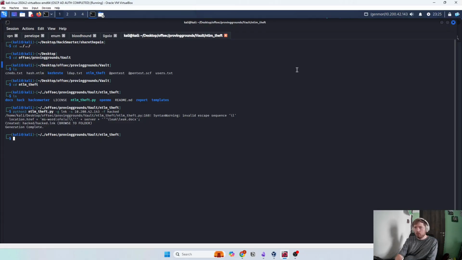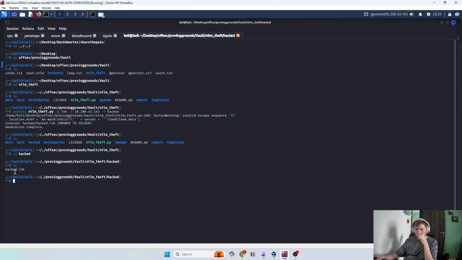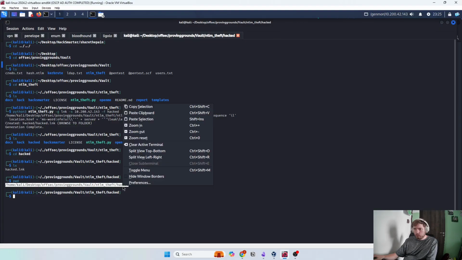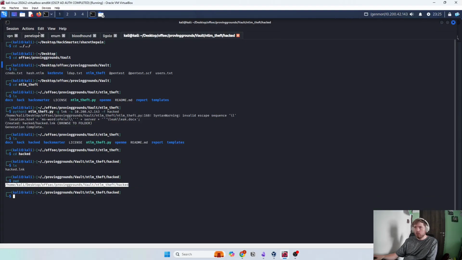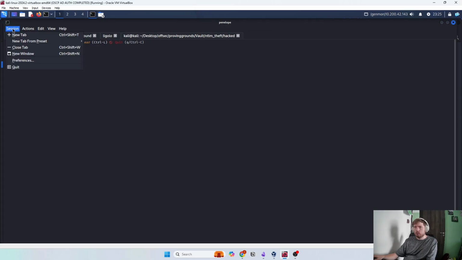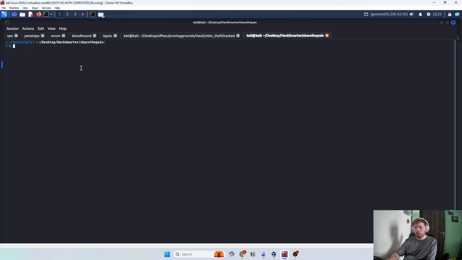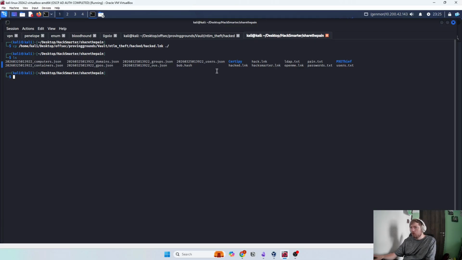So we do that, and it looks like it ran. We see a file here called hacked, and there we go, hacked.lnk. So print working directory. I'm going to copy this because I want to move this file back over to our ShareThePain. So copy, and this will be hacked.lnk, and move it here. And there we go.